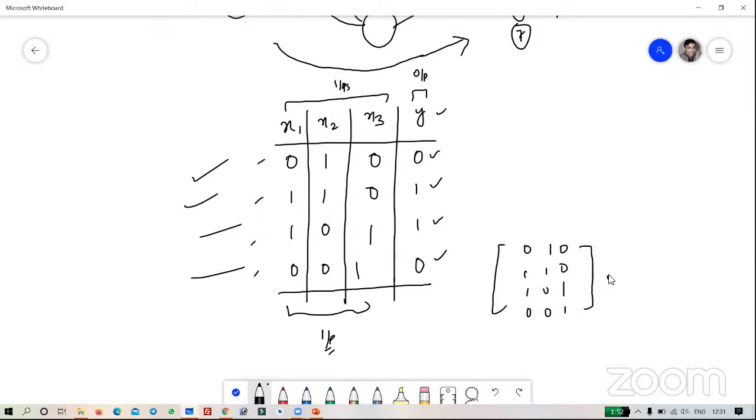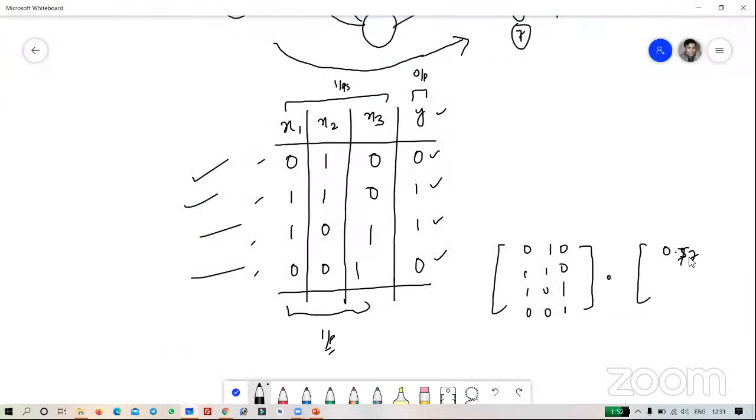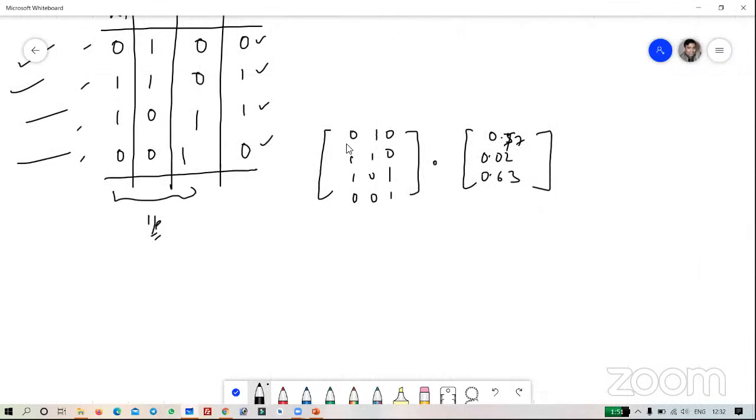If I do the dot multiplication like this, with 0.77, 0.02, 0.63. In the dot multiplication, what does it actually do? 0 into 0.77 plus 1 into 0.02 plus 0 into 0.63.